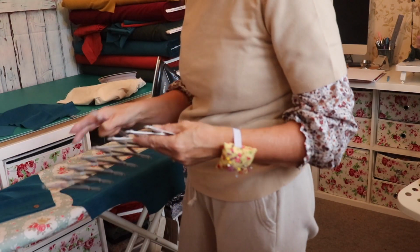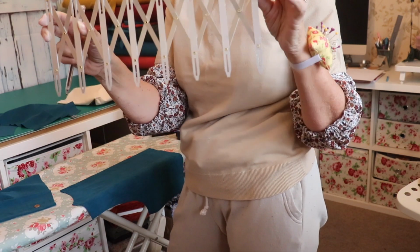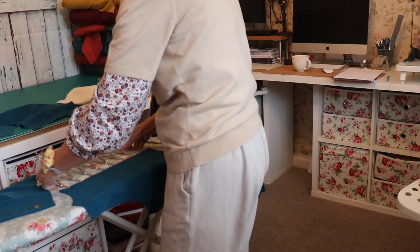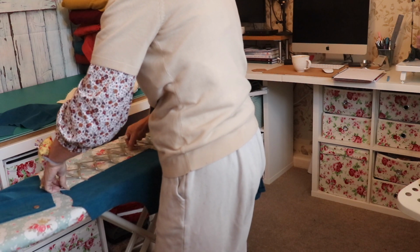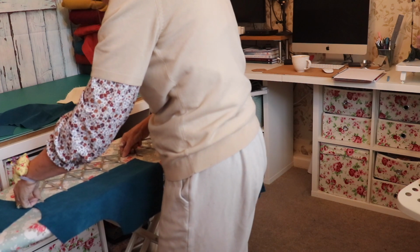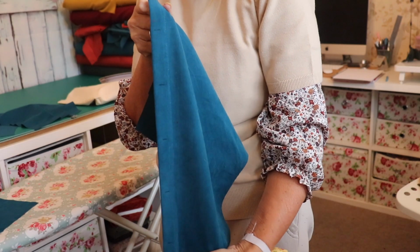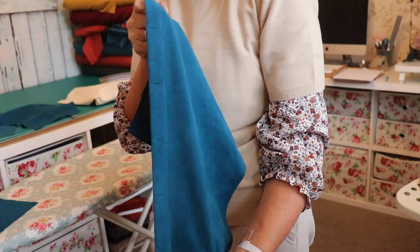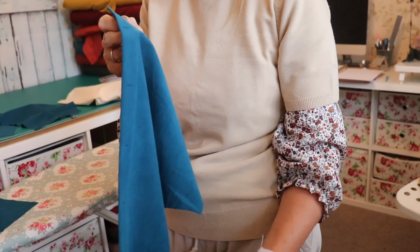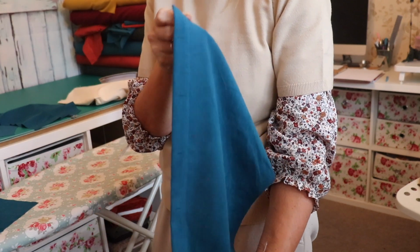I've got 5 buttonholes, so I absolutely love using this Simflex, and it lines up your buttonholes perfectly. So I want to use the first 5. I'm just going to stretch from the first marking I've made till I get to the next one. You can see them with a heat erasable pen, and I'm just going to put my 5 buttonholes in way before I put the bodice together, because I find it much easier just to put in the machine like this on its own. So I'm just going to do some buttonholes.